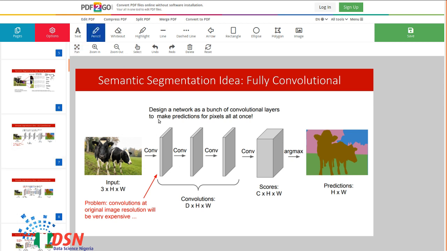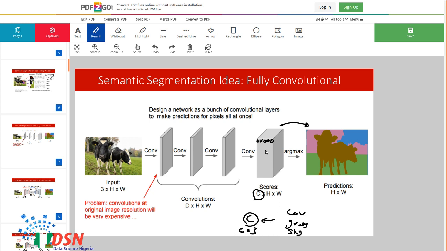The next idea is to use a fully convolutional network to get the output. We could design a CNN that has some convolutional layers, and for the last convolutional layer we could have C channels, where C is the number of classes that we have. For example, if we have cow, grass, and sky, then C should be 3.